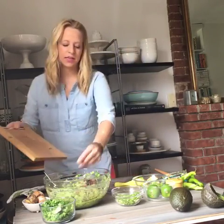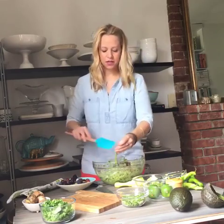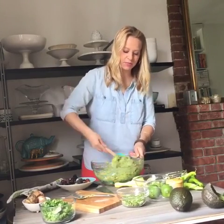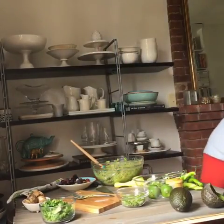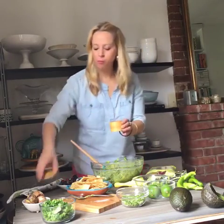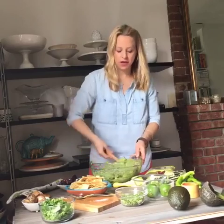Let's add this to this. Okay, I'm ready to stir this up and taste it. Have my little spatula. Okay. Oh, this is going to be so delicious. I love the juicy bits in there. Okay, let's see. I like to taste it with a chip. Get a little. I'm going to put a little bit more salt. And then as I'm stirring that in, everything else tastes great. I can taste the lime, I can taste the grapes and the buttery avocados.